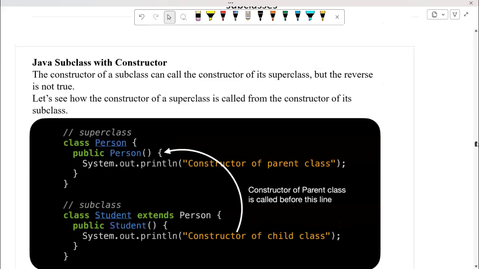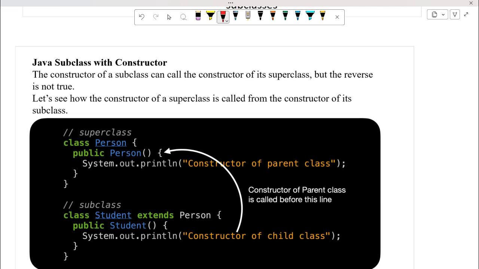Now we have a subclass with a constructor. Here we have a class person, and we have defined a constructor in it, that is again person, which is the constructor of the parent class. And then we have another constructor, the student constructor, which is the constructor of the child class.